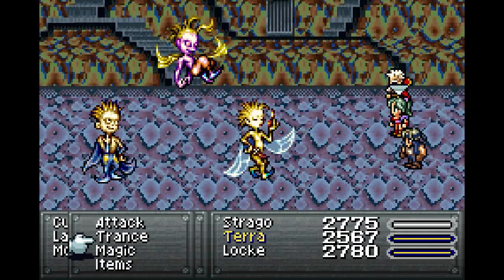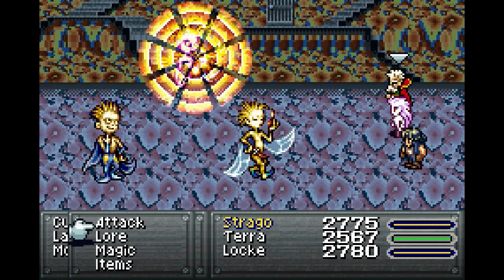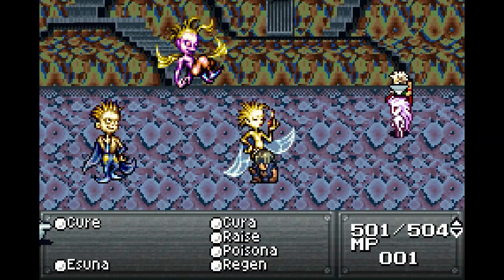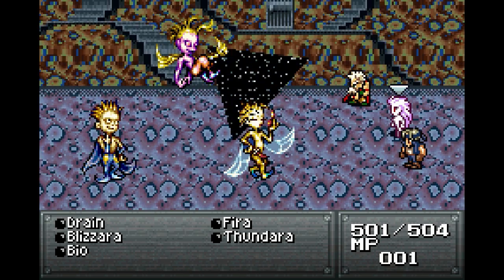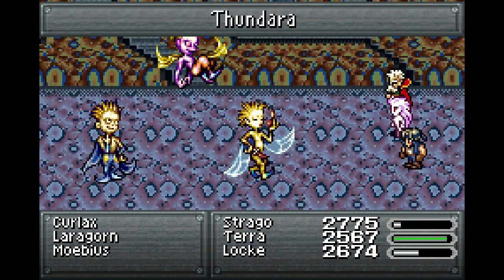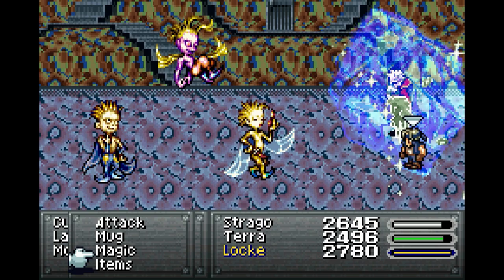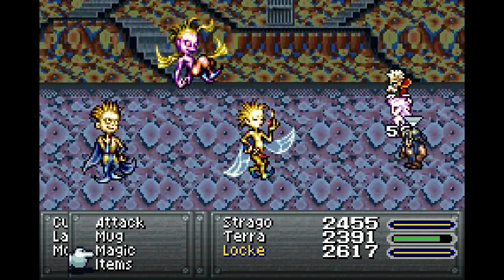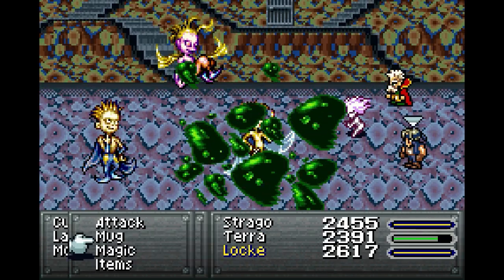So there is one you want to take out before you take out any of the others, and frankly, I don't know if it's easy to tell which one they are. We're just going to go ahead and hammer them with Grand Delta. I think that's our best option right now. We'll try Bio. I think they're weak to poison. I might be wrong. Unfortunately, I don't think there's one elemental spell that they're all weak against. I think they all have a defense against one in particular. Aha. Yeah, so there you can tell from what they're doing there. Let's see. So the one that we want to get rid of is Curlax, and that would be the one on top. So we should target him.